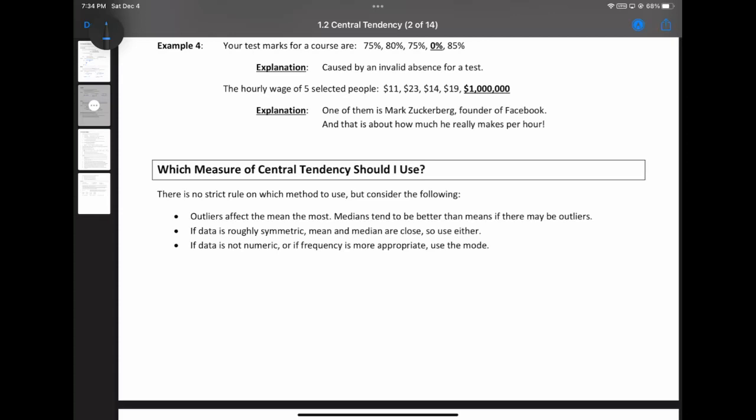So for instance, if I said I make an average of $500 a week, that lets people know that I probably make $13,000 a year. Wait, that's, yeah, 52, no, 26,000. Jeez, what am I thinking? If I know I make 500 a week, I know I'm probably making around 26,000 a year. So sometimes you can convey extra information by giving a mean.